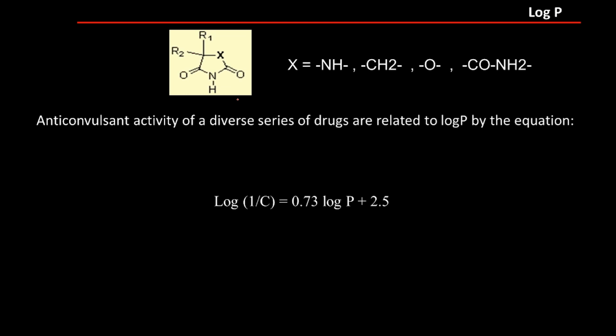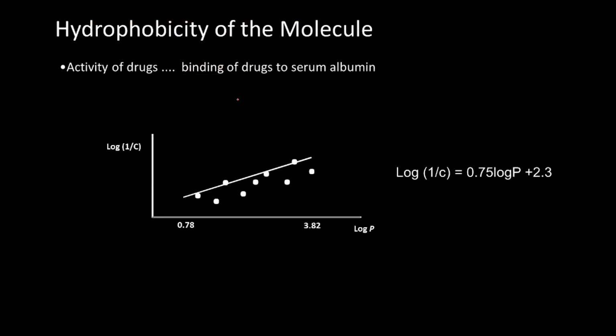We will look at log P more in detail because it plays a very important role, because the absorption through GI depends on log P, as we saw long time back. So if you look at drugs which bind to serum albumin, okay, so as the log P increases, because as it becomes more hydrophobic, activity also increases. This is the QSAR, this is the regression relation. So as the log P increases, and this is a linear regression relation, as you can see here, activity also increases this way. It need not be all the time linear.